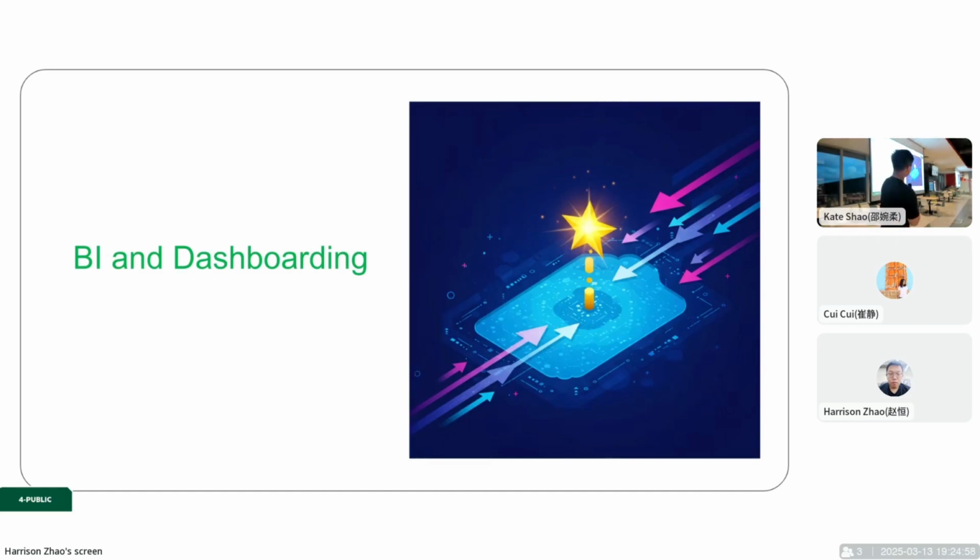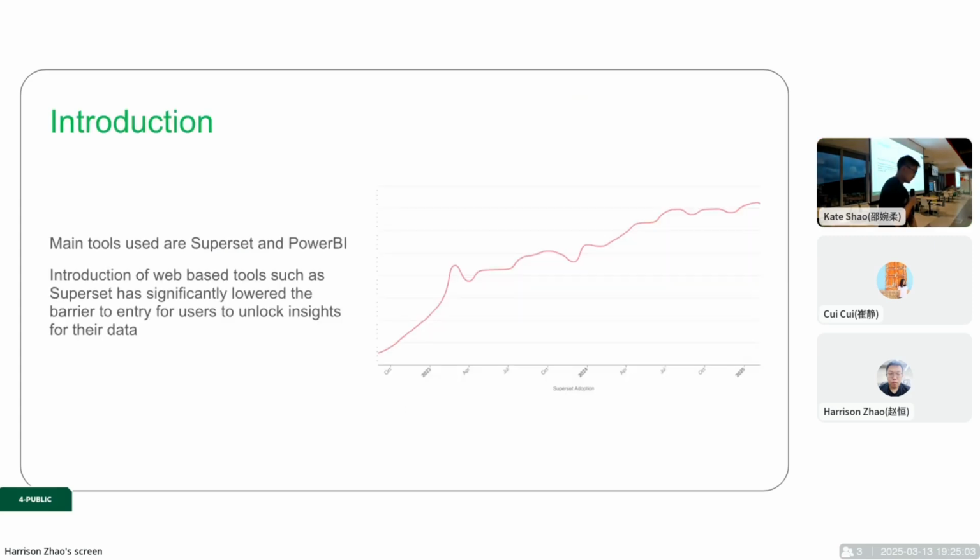So now I'll discuss briefly the BI and dashboarding. A couple of years back, we introduced Superset as a tool to do data visualization. This has helped significantly encourage users to onboard and unlock insights for their data. It makes it a lot easier for them to build visualizations, and a lot more users in Grab now use Superset to build dashboards to visualize their data.